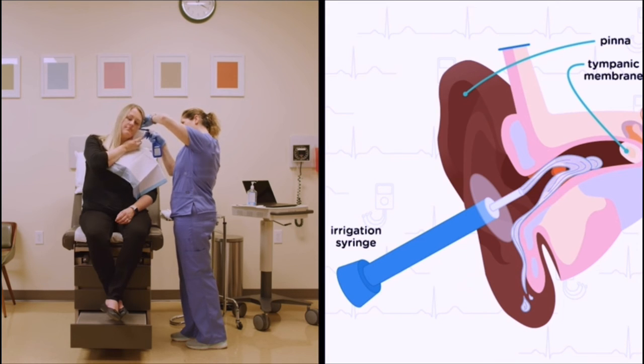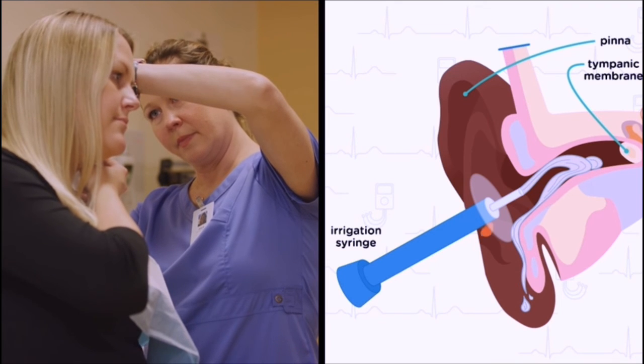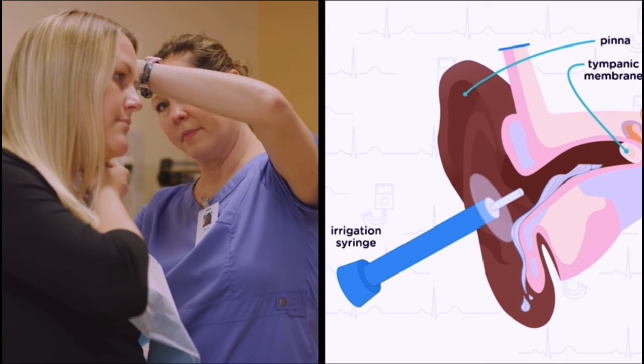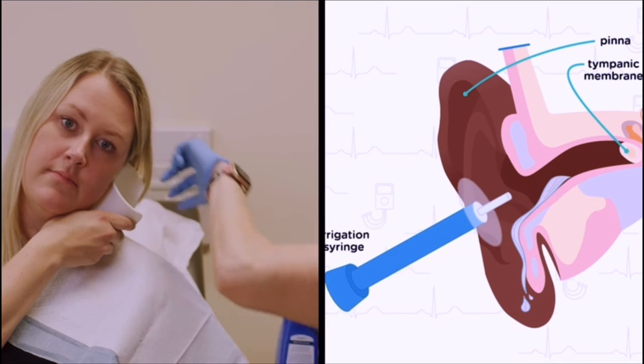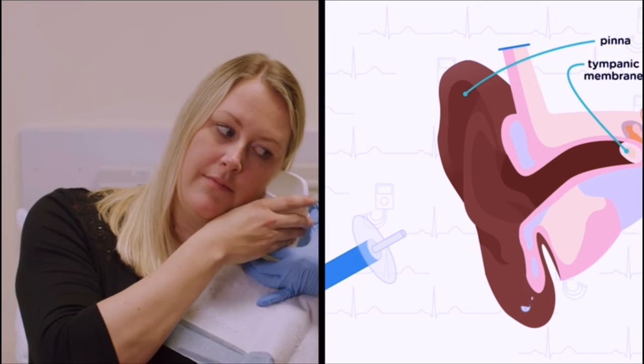Take care not to let the tubing kink or bend. Monitor the patient for tolerance and the solution for expelled debris. Ask the patient to alert you if they feel discomfort, feel dizzy, or experience a burning sensation. Once you have used all solution or obtained the desired results, remove the disposable tip from the patient's ear and allow the residual solution to drain.